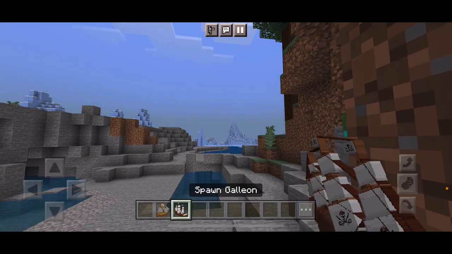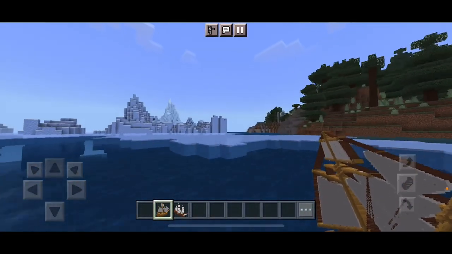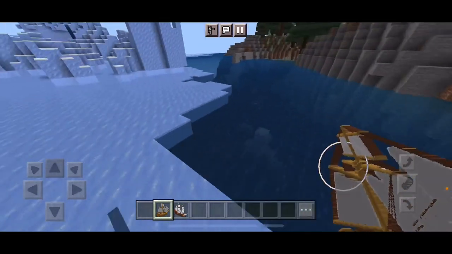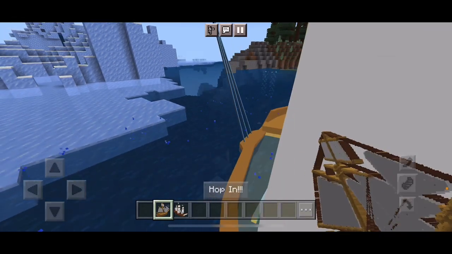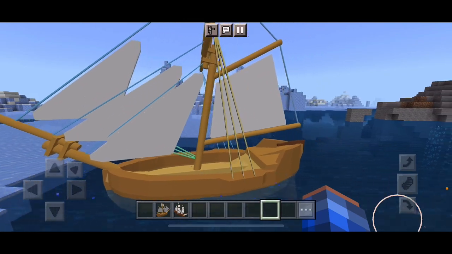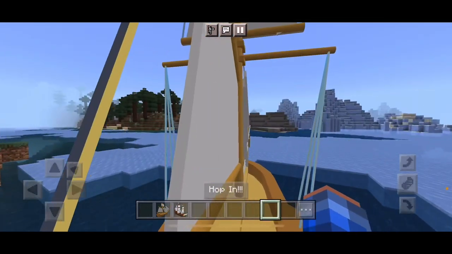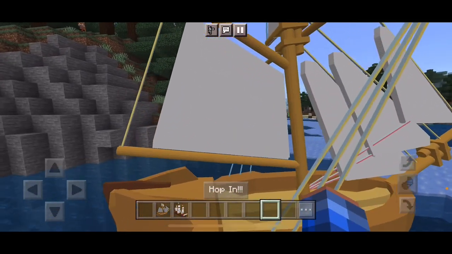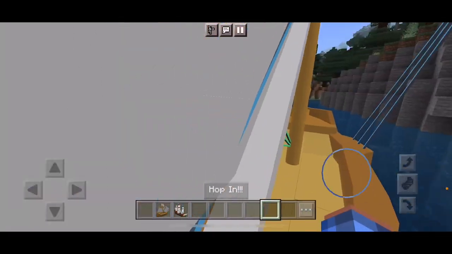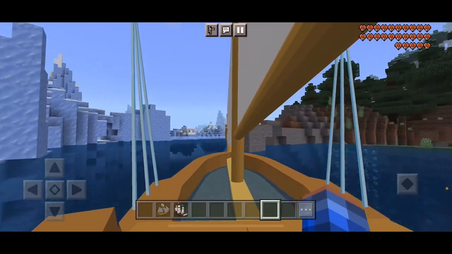Anyway, first up we have the cutter ship. And yes, there is ice here. Let's spawn this one right here. Oh wow, this looks really cool. It has the flags. Arg. And let's hop in. Oh wow, this is cool.